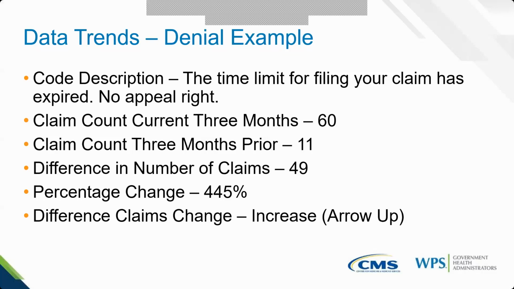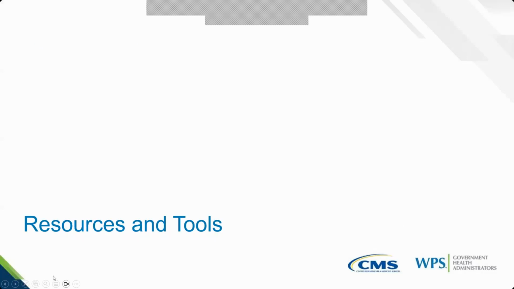So this, folks, just helps us analyze claim rejections and denials, and tells us what we need to include in our education and what we need to focus on. And remember, I took you out to that article and showed you some of the information in the article that speaks to timely filing. That, folks, is why, because we've seen an increase in the past 3 months of 445% for this. All right, so here then are those resources and tools.